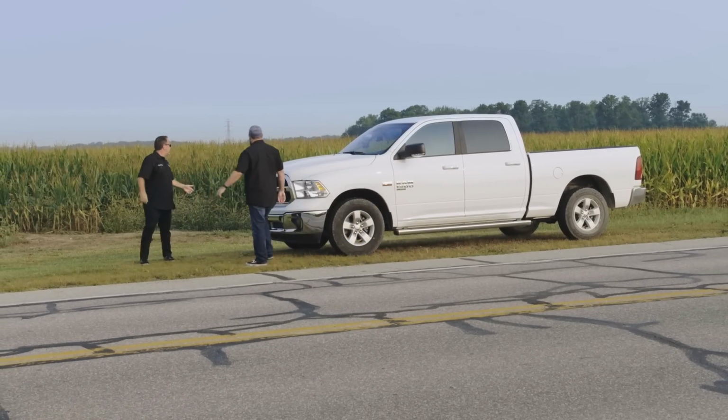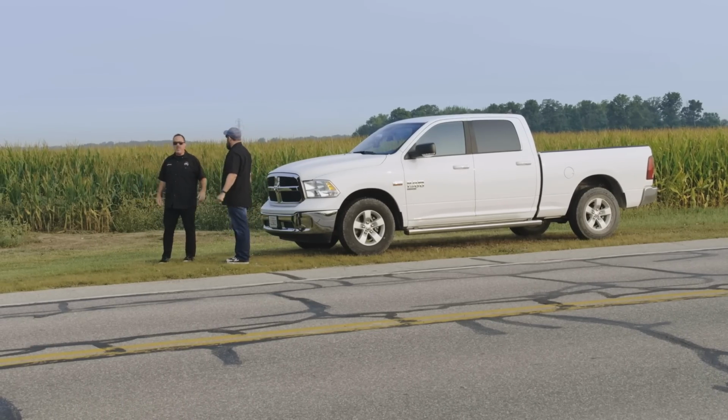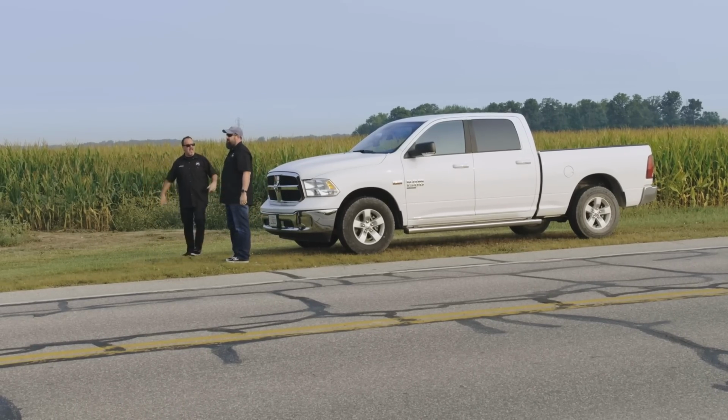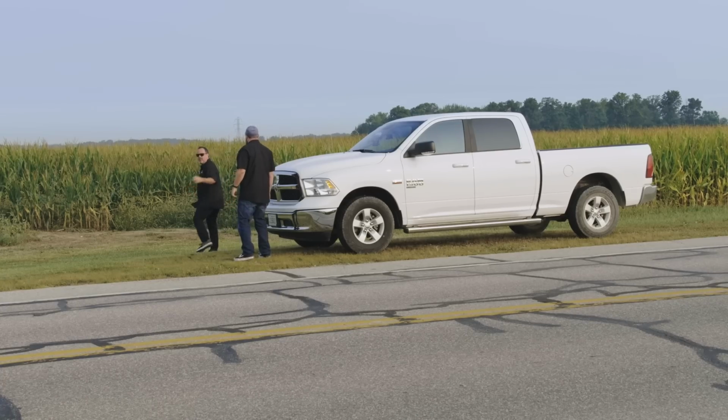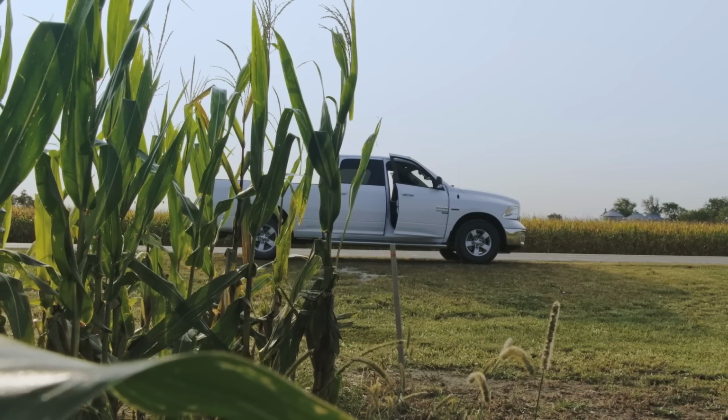Holman, you drove us to the middle of a cornfield. Well, Greg said it was around here somewhere. Aren't we looking for a huge building that says Decked on the side? Hey, where are you going? I gotta make a quick pit stop. No, we don't have time for that. It's just up here. Hey, come on, let's go.